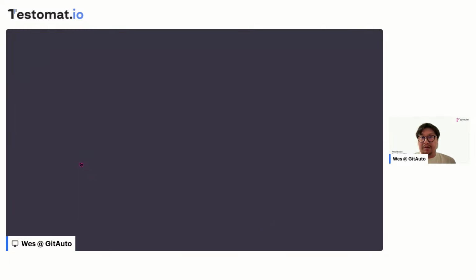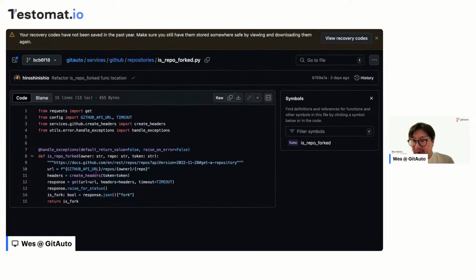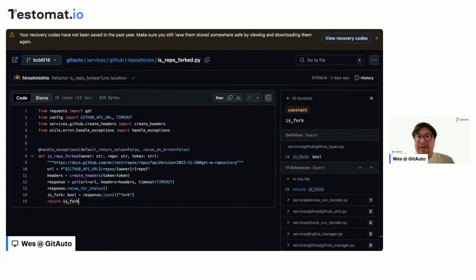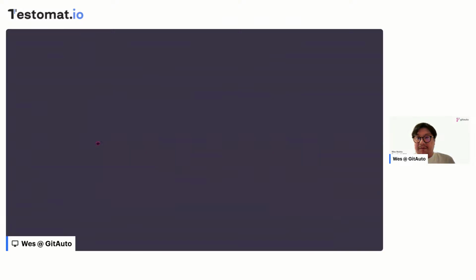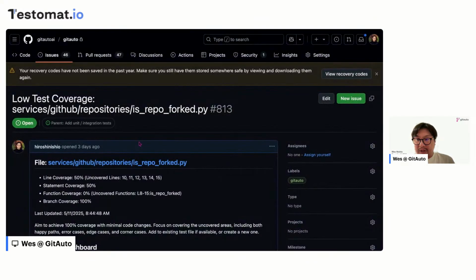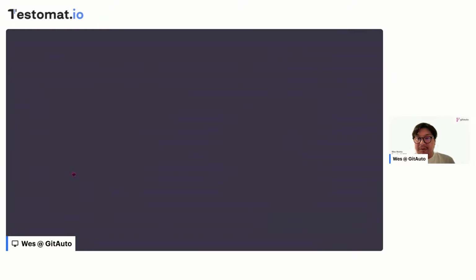See, the targeted file is like this. Very simple. Just call the API and check the parameter. That's all, true or false. And it's already predefined. This one.